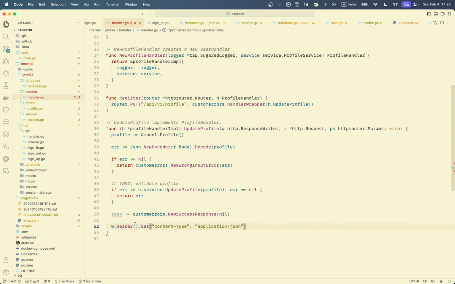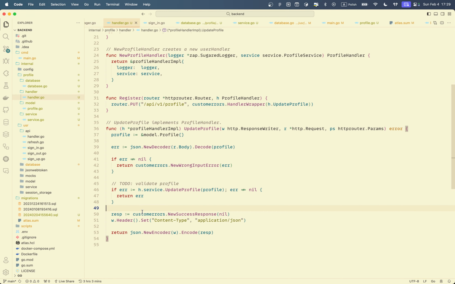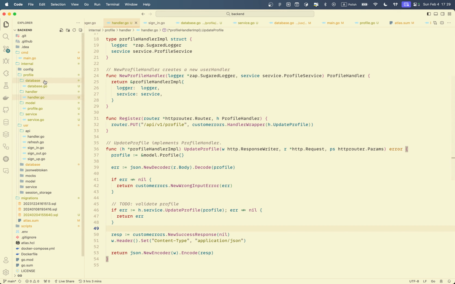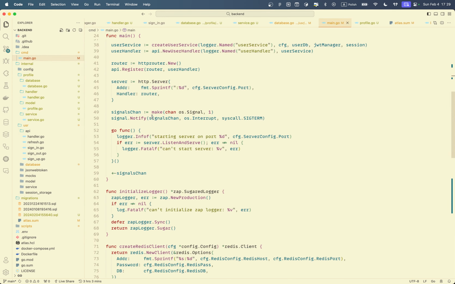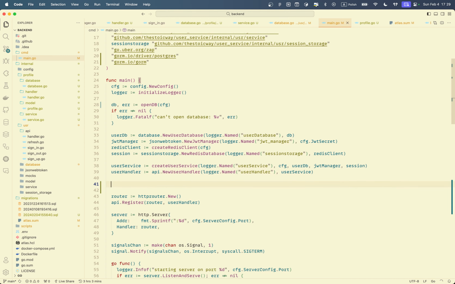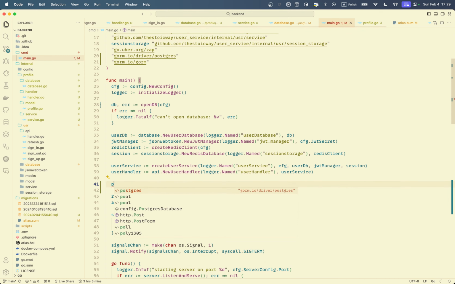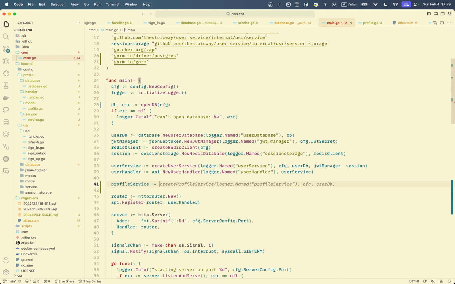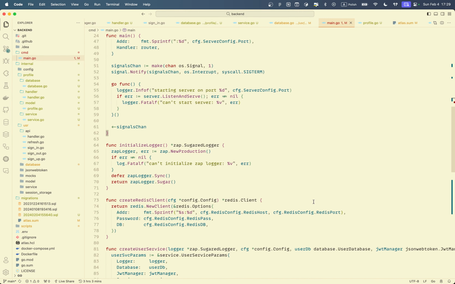So set the content type application JSON and return the actual encoded response. So now we need to register it in our main function, and that's it, and we will run and check how it behaves.